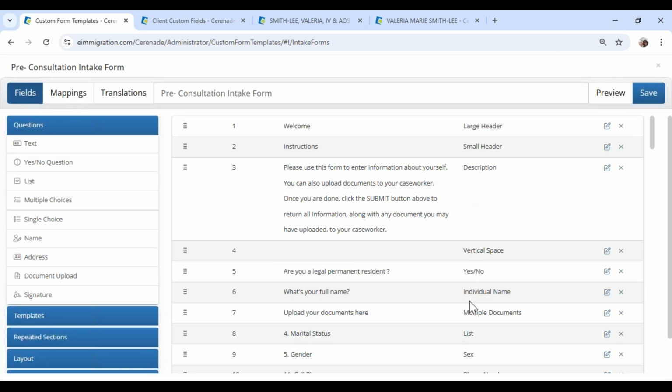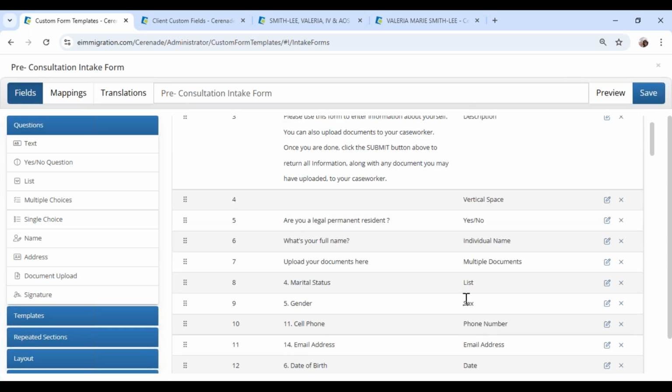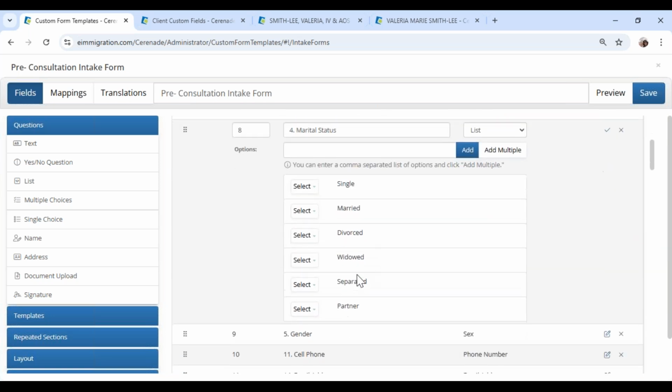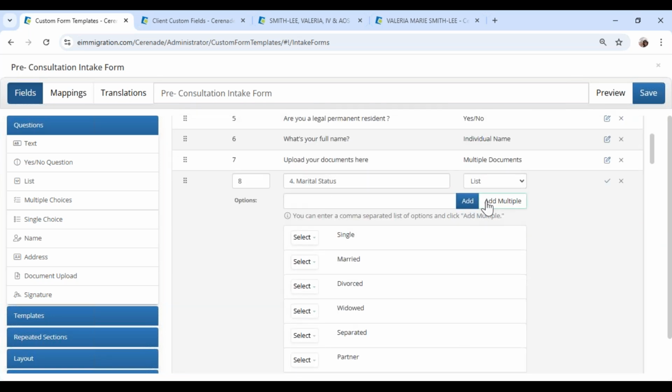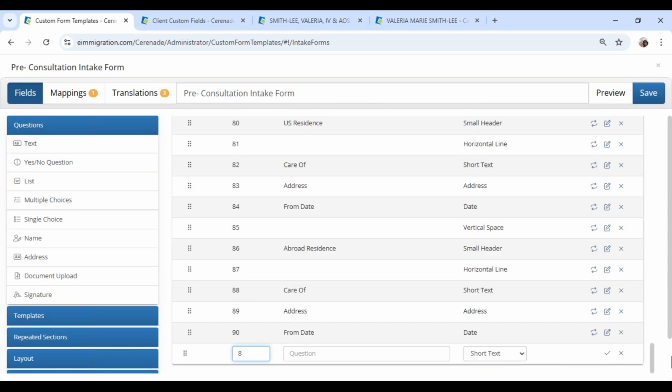Like if I say this is a text, what's a good one? Like this one, it shows us a list. Maybe in my custom field, I don't have the options for all these like single, married, divorced. So maybe I want to just add a text. You can change it from here. Although you know what? I picked this from the option on the left. I would just copy paste like marital status number 8, right? So I go text number 8 and I paste it here. If I want to change it to text instead of that drop down menu, or instead of Boolean, instead of dates, that's how you can change it.